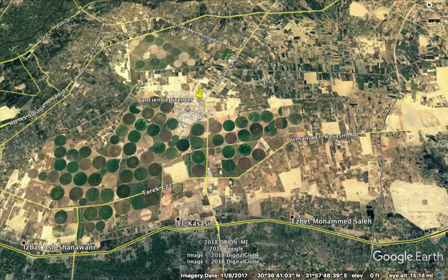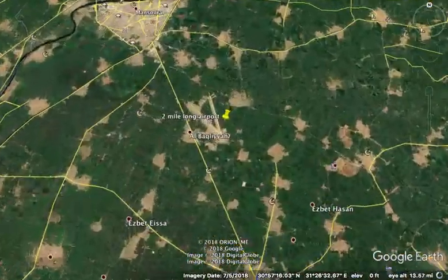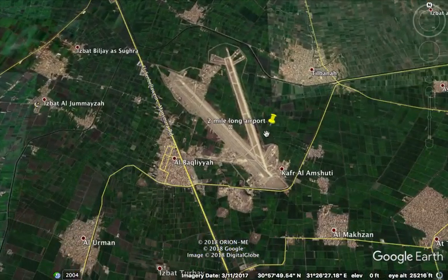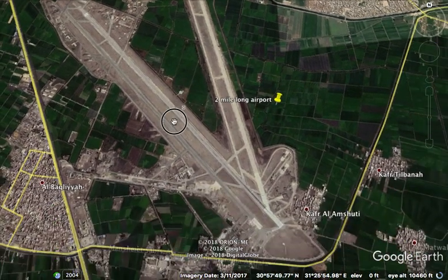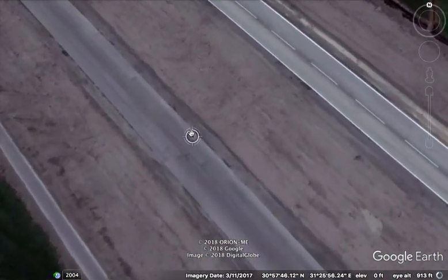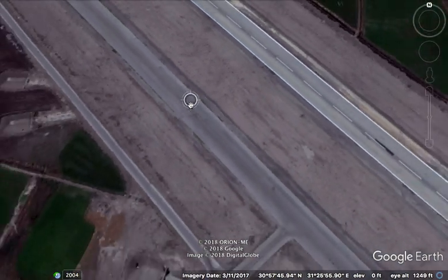Now I'm going to show you another airport. These airports are all over the world — they have this A shape, or sometimes kind of a 4 shape. I do believe that they're much older. The way you can tell is because yes, there'll be runways — always in this A shape — and then other runways next to them. Maybe they'll pave the one next to it too, even if they don't need it. Even in the middle of Egypt here, they really don't need this grand scale of an airport. One runway would be adequate, but it just goes on and on.